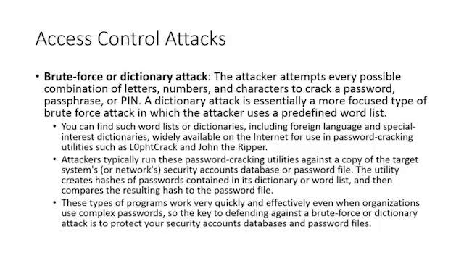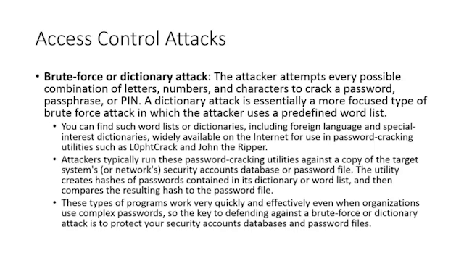So you can find word lists like dictionaries, foreign languages, special interest dictionaries. They're widely available on the internet. I mentioned that earlier. And then you're going to put those word lists in a password cracking utility, like John the Ripper or L0phtCrack. Right? They're out there. They're utilities that you can use for password recovery. That's how I'm going to phrase that.